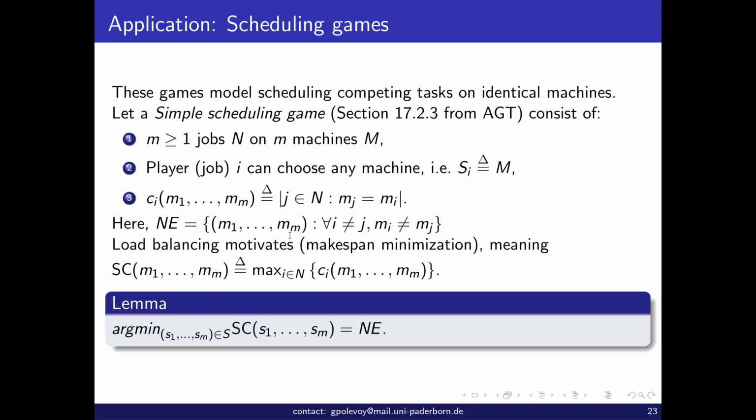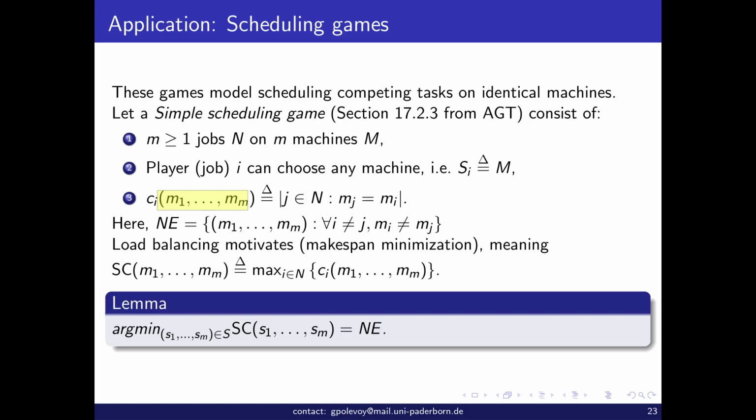Okay, so I thought I would present the game in the language of utilities, simply taking the utility to be minus what we want to minimize, minus the number of jobs that work on the same machine. But I think that it will be easier to talk in the language of cost, as it often is when we minimize something. So I'm going to talk in the language of cost now.